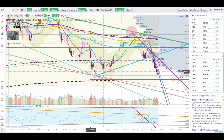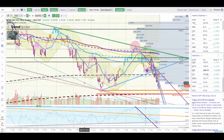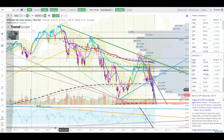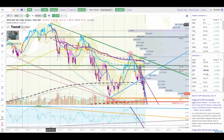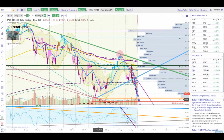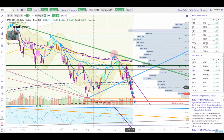All right, a little technical analysis for the SPY here. Let me just zoom out, get us an overview first. So here it is, all-time high, January, that green line. It's been in control. End of March, August. Here's the blue uptrend that we had for a bit, from the bottom of mid-June there. One test, couple tests, had another day where it held and then bopped right down through.